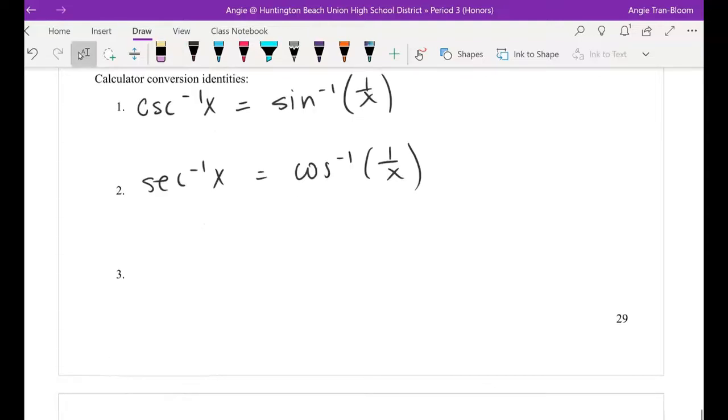Then we did this long proof, so you might want to find your chapter 7 notes, of the cotangent inverse. This is the one where we use pi over 2. Well, I wouldn't say have to, but this is the one where we prove why it is pi over 2 minus tangent inverse of x.